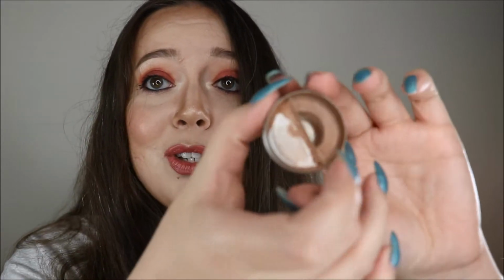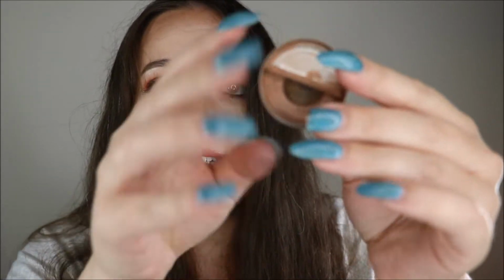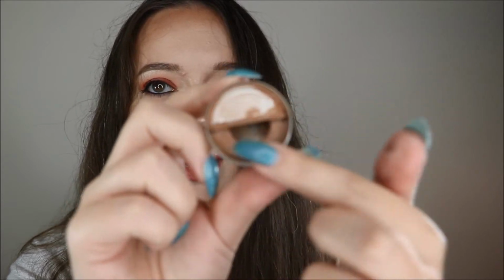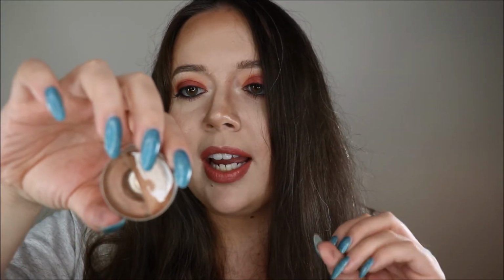All right, then moving on to bronzer. I'm still using the same bronzer that I was in my last video. This is the one from Cargo. I am super close to being done with it though, and I did repress it not too long ago. You can see I'm already back to it just being around the edges here of the pan, so I might have to go ahead and repress it again. There really isn't that much, but this is from Cargo, and this is the bronzer in the color medium.